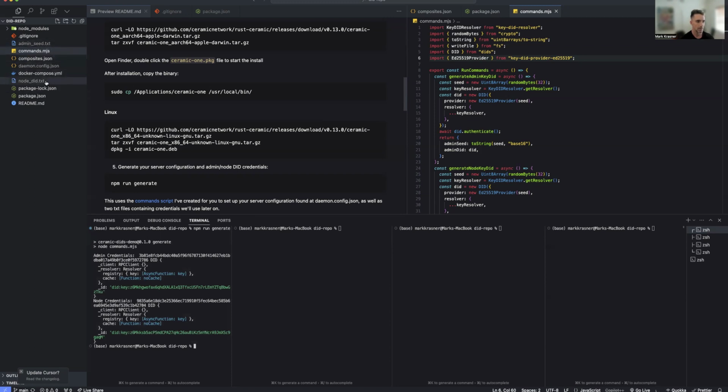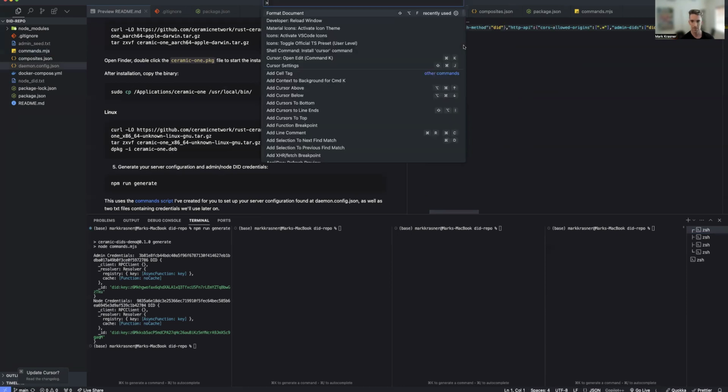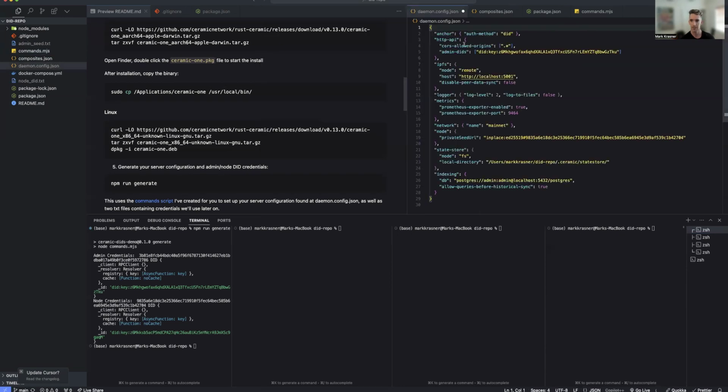What we can cover first is your server configuration. In particular, this private seed URL references a seed that is actually used to create your node DID.